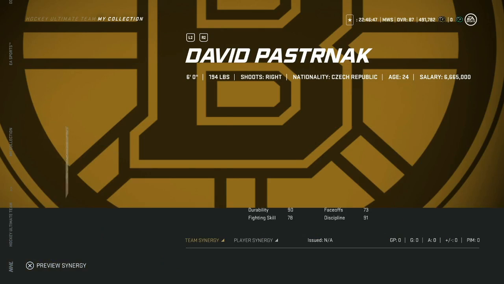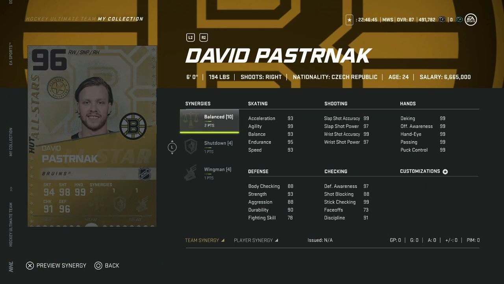He's right next to him. Next up, we got the 96 David Pastronox. So this means if you have Team of the Year Pastronox like me, he will be upgraded to 96, and I'm excited to look at that. So we got 2 to Balance, which is a little meh, because it really doesn't do much to this card. Everything's already maxed. 1 to Shutdown, 1 to Wingman.